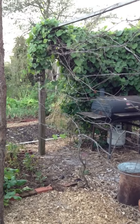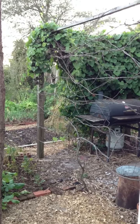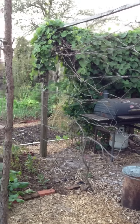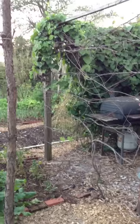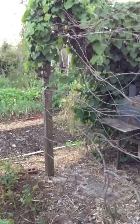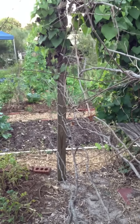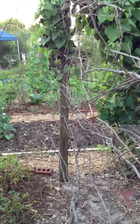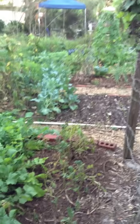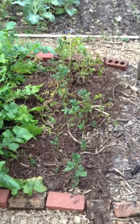They share the arbor. During the winter months, the grapes are dormant, and I allow the calico vine to grow across it, which is a larval food plant for the pipevine swallowtail. And in another month or so, the grapevine will start to sprout leaves, and I'll cut the calico vine back and allow the grapevine to have its summer.